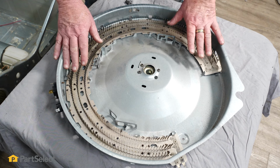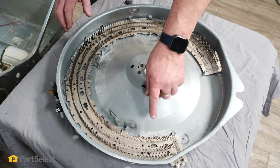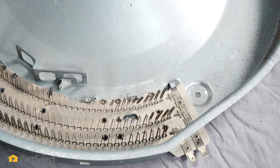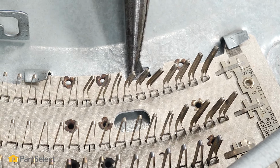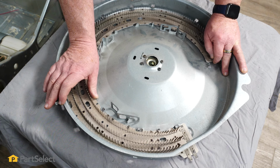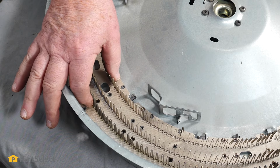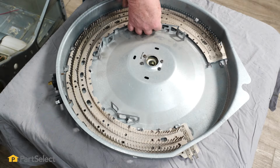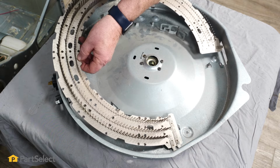So in order to rotate our heater, there's one piece of metal or one tab that's actually stopping it from rotating, and it's this little tab right here. So we're just going to take our pliers and bend that tab down out of the way. And that will allow us to rotate this heater. So now you see that the tabs and the notches line up that allow us to lift the heater right out of place. Now you might have to wiggle and jiggle it a little bit just to clear, but then it'll all lift out in one piece.